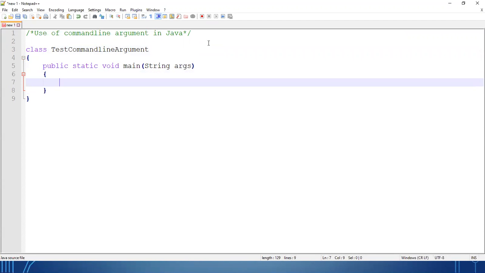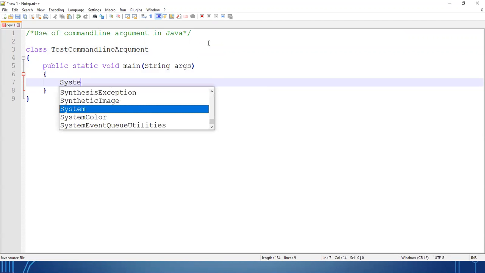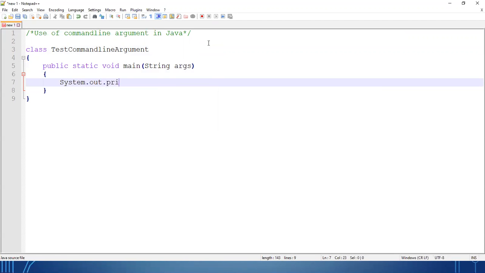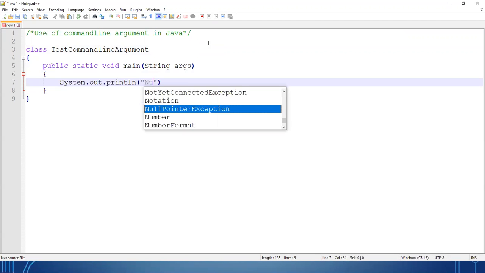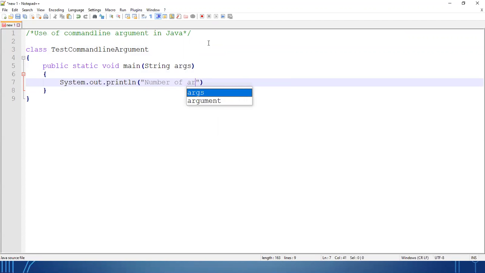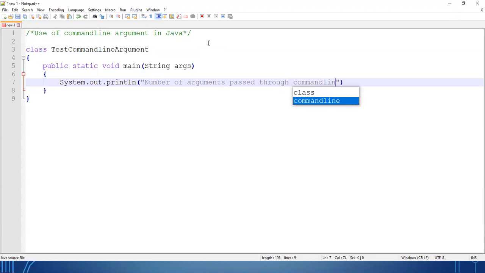Now I'm writing System.out.println, "number of arguments passed through command line equal to", and what am I writing? args.length. Okay, so I'm printing the array length.